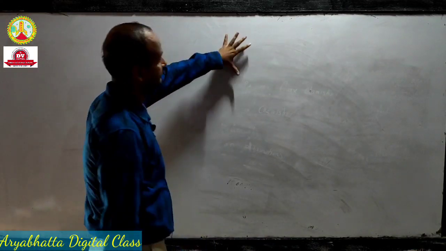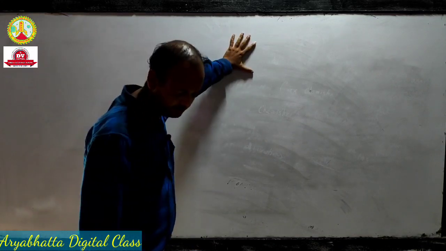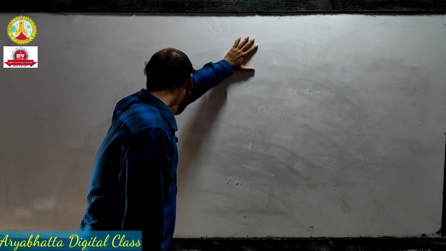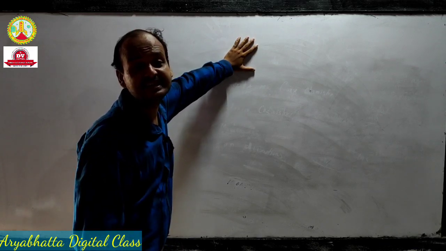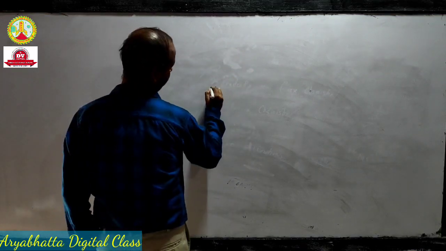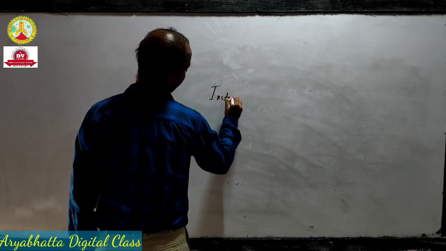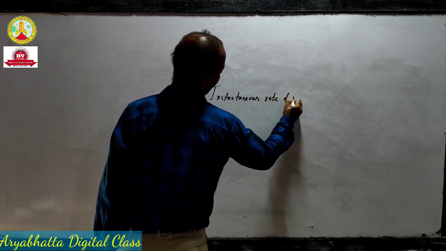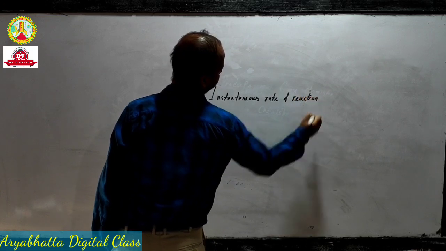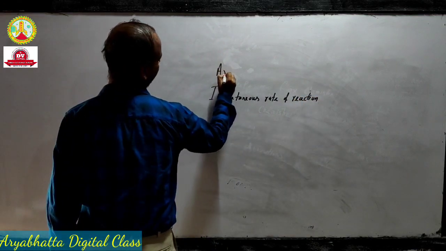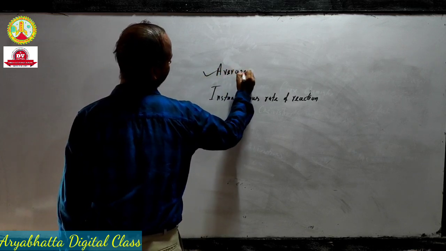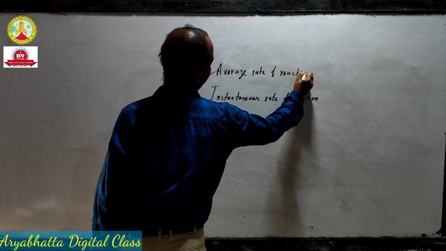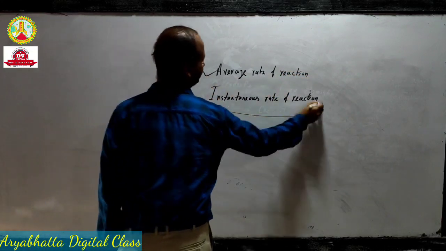Now let's see. These, last class में मैंने जो बोला, these are all average rate of a reaction. Okay. Beside this, there is another rate of reaction called instantaneous rate of reaction. Now let's see. Spelling देख लो. Rate of reaction. Okay. First क्या था? Average rate of reaction. I have already told about this one. Okay. Average rate of reaction. And this is the new term, okay, instantaneous rate of reaction.